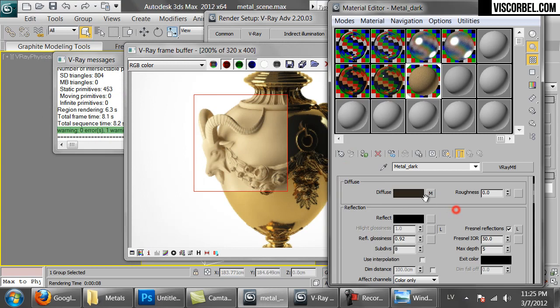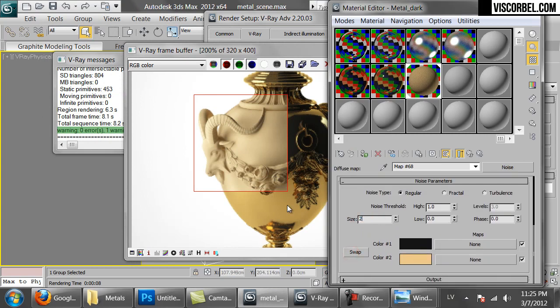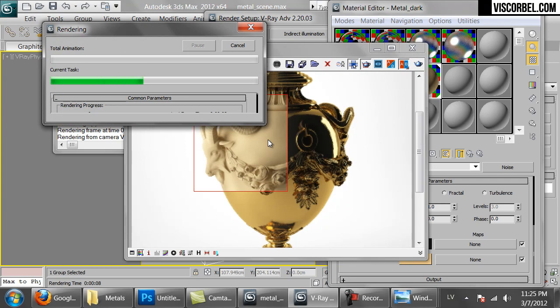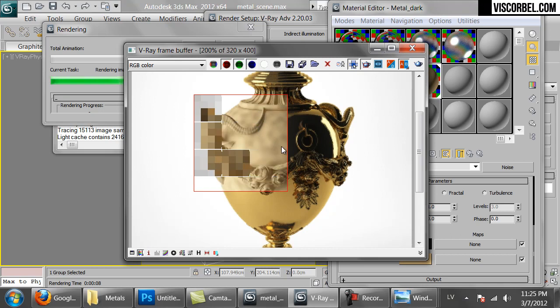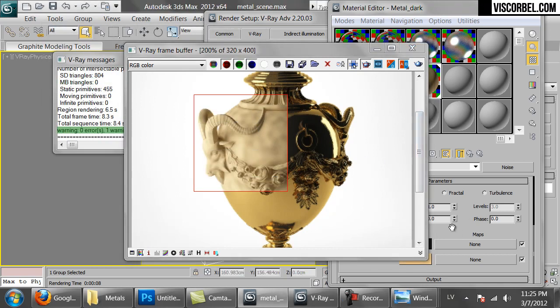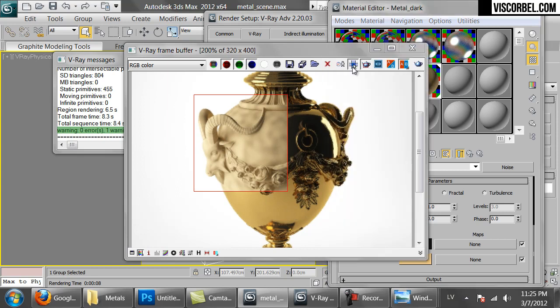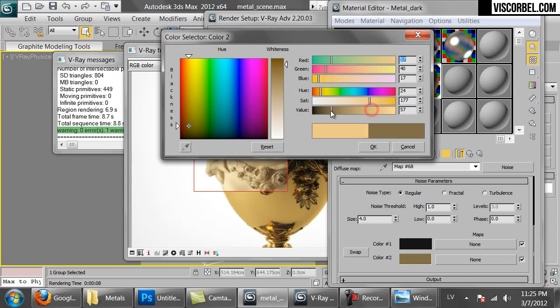So the noise is still a bit too large. Let's try 2. Okay, now it's a bit too small. So let's leave it at 4. Let's change the colors back to what they were.